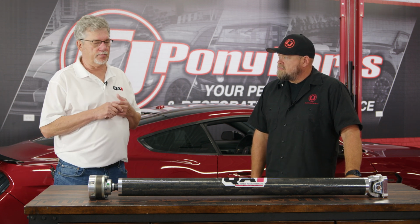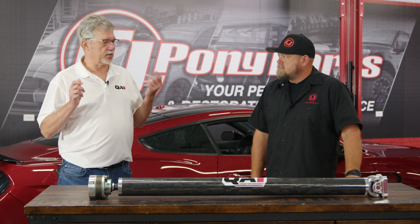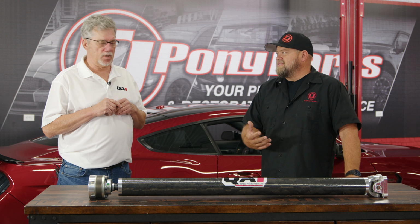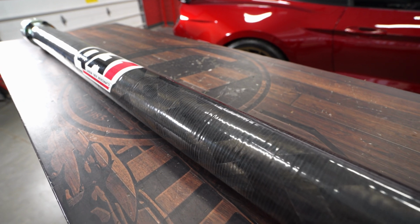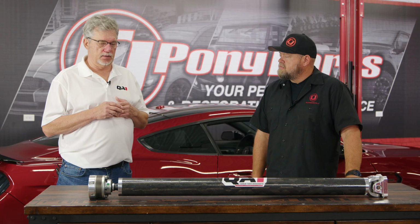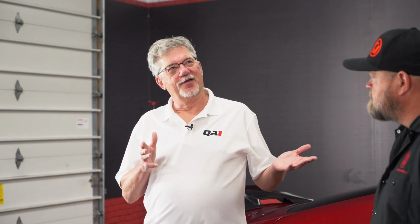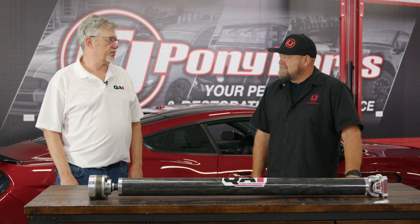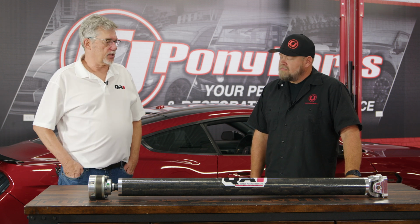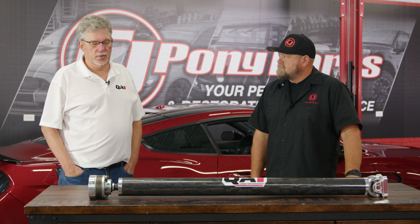The safety device is really important for maybe a high-end race car where they're letting go of the clutch and you're at high RPM and you shred one of these, it's not going to come through the floor like an aluminum one. It's not going to pole vault the car or anything like that. There's a performance gain, a safety gain, and it's a piece that people are really reaching out for now. Way back when, guys were buying tubular control arms for their vehicles, and not many people thought about tubular control arms being popular, but nowadays everybody has tubular control arms. It's amazing how that works. So now having a carbon fiber drive shaft is not out there anymore, and the performance gain and the safety is the primary reason people upgrade to carbon fiber.